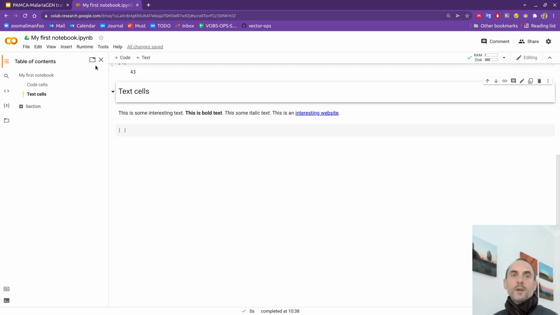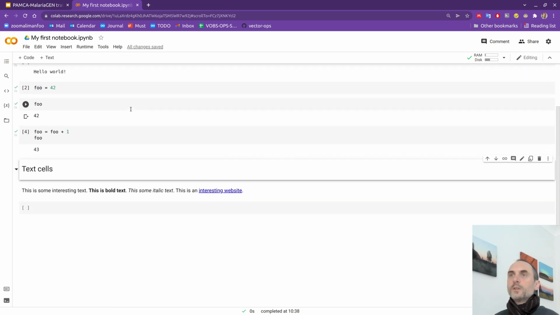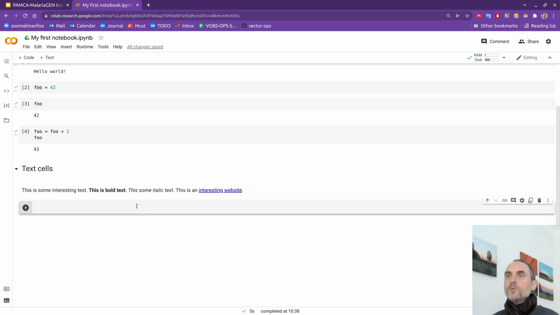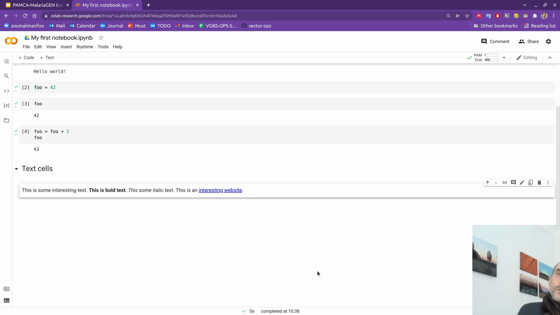All right. So one other piece of useful information about working with notebooks and cells is that you can also, as well as moving cells around, you can delete them. So for example, if I've got an extra cell at the bottom here and I don't want that anymore, I can just delete that cell by clicking on the little dustbin icon. So that cell is gone now. So you can add cells, move cells, remove cells, and execute or run cells.